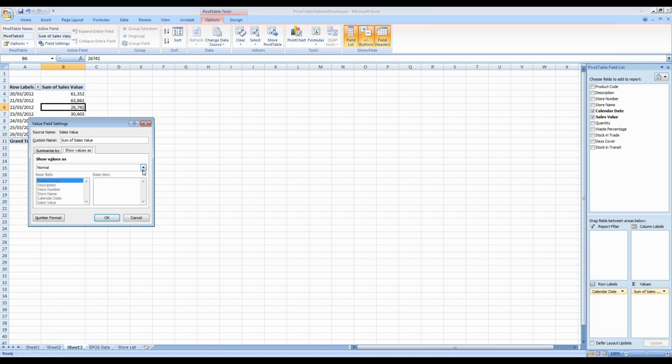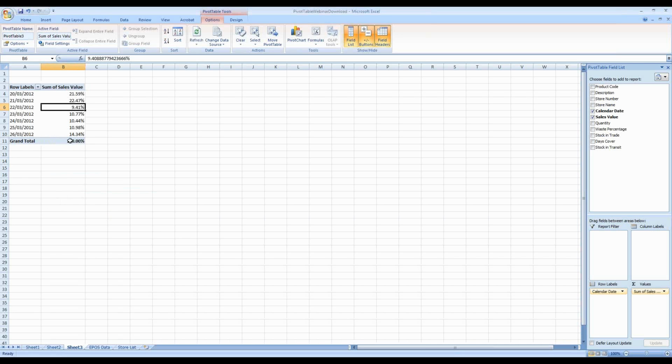If you click on the little drop down menu to the side of that you can see you've got some different options. The common ones you'd be likely to use are percentage of row and percentage of column. In this instance all our values are in a column and each one of those days is a percentage of that column. So if you choose Show values as percentage of column and click OK, it will automatically tell you for each of those values what they are as a percentage of that weekly sales. We can see that on the 21st of March, the biggest selling day of the week, 22.47% of sales went through on that day without having to have done any calculations.